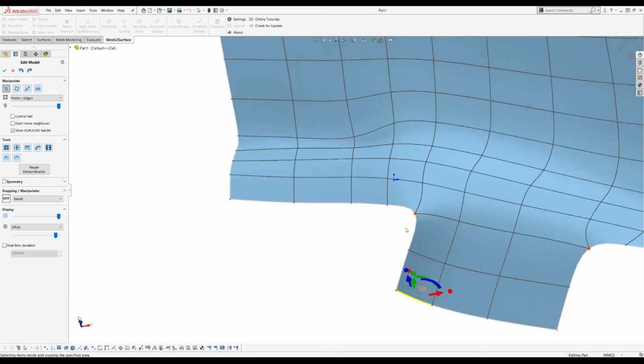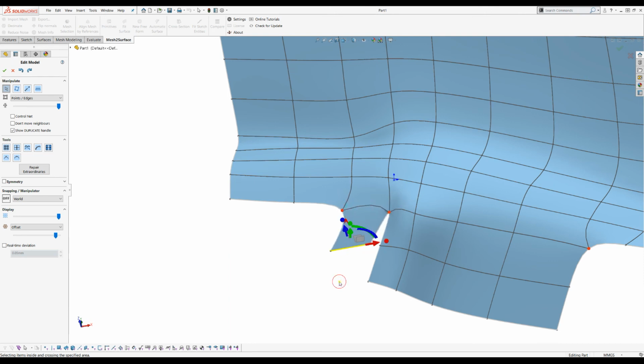Let's try to practice a bit more. I hold the Alt key and it comes here. And you see that I duplicate my points, or I can duplicate my edge here. My goal is to snap. But if by accident I drop my mouse here and they're not joined together, I can just highlight this point, take it, and drop it on top of this point. And as you can see, I can easily reconstruct my shape.